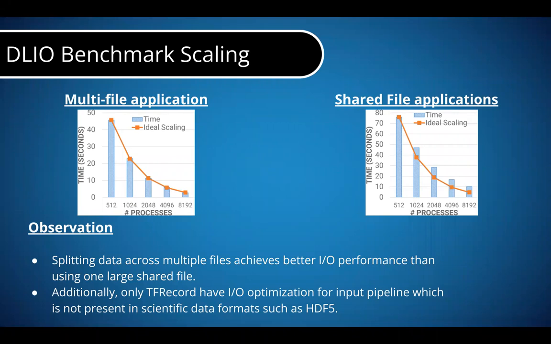For instance, on the left, we have the ImageNet benchmark, which uses multiple files per application. As we increase more processes to do the same work, the total number of files that we see maintain a very good performance as the scale increases. Whereas on the right, which uses a shared file, this is the emulation of the DFFN application. Here, the HDF5, as we talked about, is not really well integrated with the application, and hence as you increase scale, you'll start having more and more serial portions of IO, which makes it further away from the optimal IO performance.